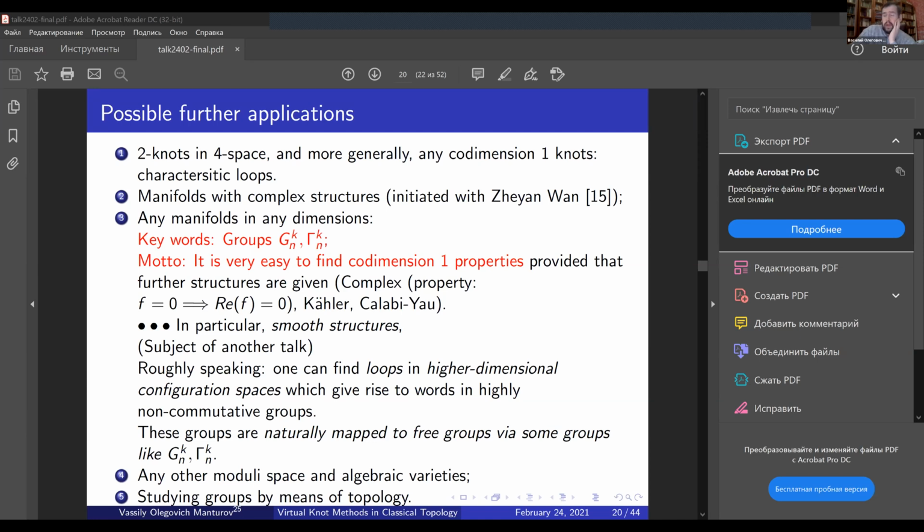And here I would like to mention that braids are much easier to work with than knots, because for braids we have a collection of points, and the number of points in each section always stays the same. And this is a very important feature. So for knots, we have to overcome much more obstacles. But I think that for higher dimensional manifolds and structures like fibrations and other things, more or less we can arrange braids.